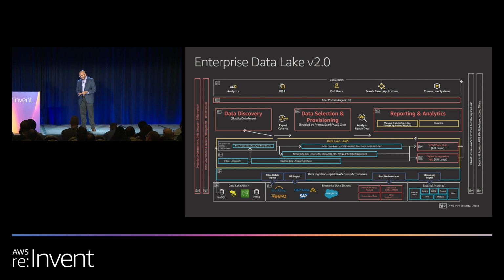From a multi-tenant perspective, I'll put it from a day in the life of a tenant, if you will. A tenant is nothing more than a logical block, right? It could be a line, it could be a domain, it could be all of R&D, it could be all of commercial, it could be a set of capabilities or functionalities within the HR ecosystem, or it could be explicitly a very subset of functionalities within a given domain, right? A tenant can come in and say, great, we're setting up a tenant that gives you the boundaries with which you can operate from an administrative perspective, from a developer perspective, from a DevOps perspective.